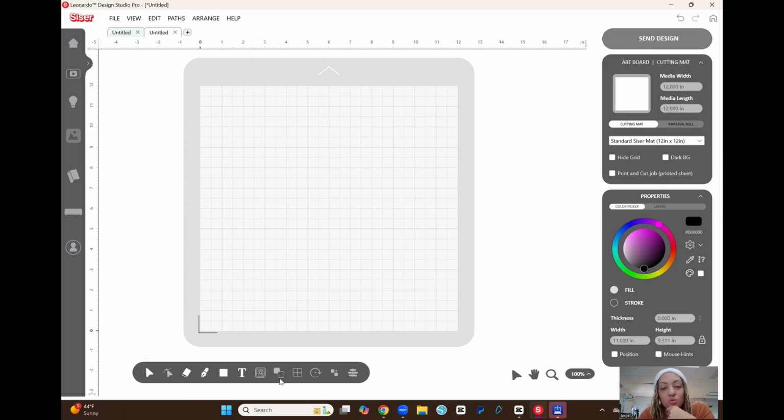Okay, so let's talk about some of the tools that are under here. You have your select tool, which is your standard. You want to select something that's on the mat. I don't have anything on the mat, so it's not highlighted right now, but you do have some eraser tools. This is the draw tool, so you have the pen, the sketch, and the vector brush. You have your shapes, you have your text. And then these are going to be, I think, some of the more pro features, except for the align. This is kind of a line here, but they're not highlighted right now because I don't have anything on the mat. So I will get into these tools once we start to design something, okay?